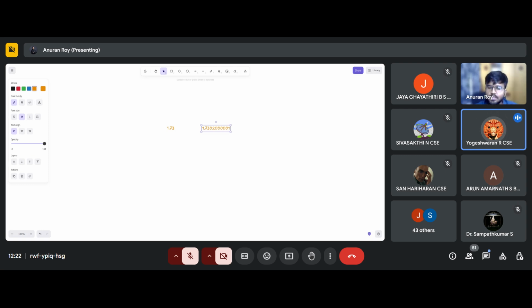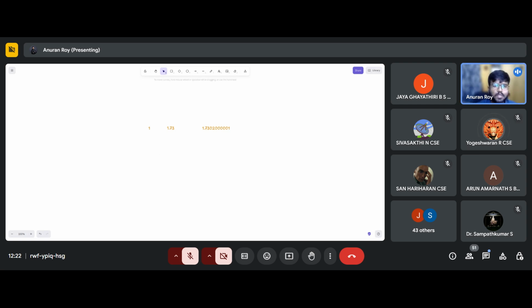Double. Yes, floating point. And for the first one? Float. Yes. And let's say we put this one? Int, or short. Yes.